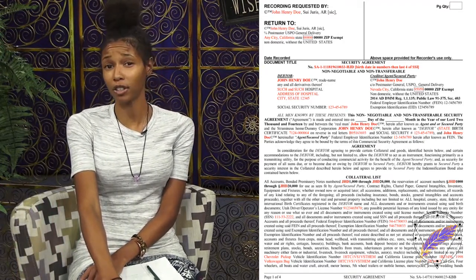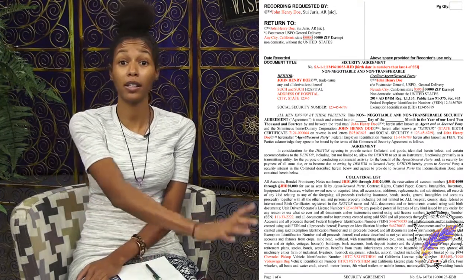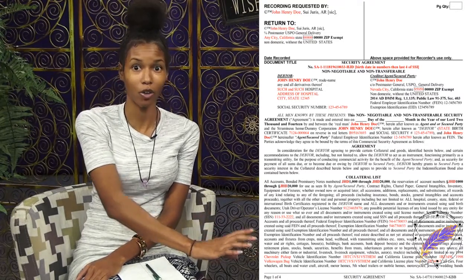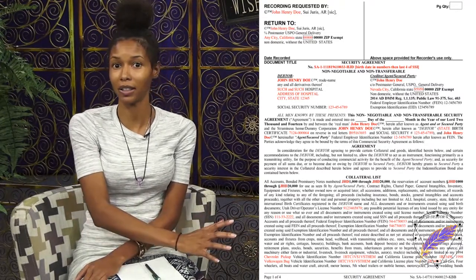So the state birth certificate number. If you don't have your state birth certificate, order it. That number that's on the top of it, we're going to utilize in a lot of different documents. We had you authenticated in lesson 1. If you didn't get it in lesson 1, you might want to go back, get your state birth certificate, because that number is going to be in your security agreement. So we need to list our birth certificate number, like I said, the state birth certificate number.